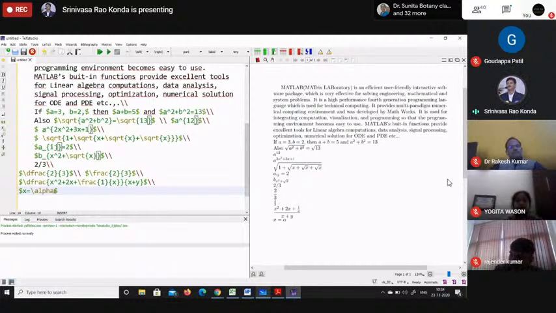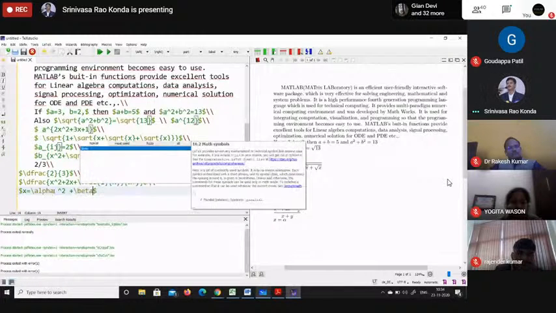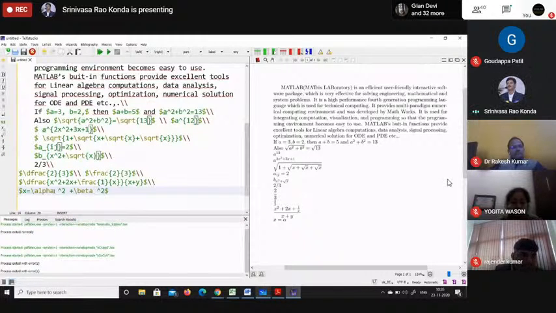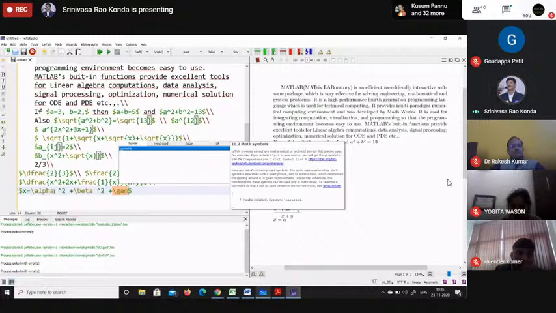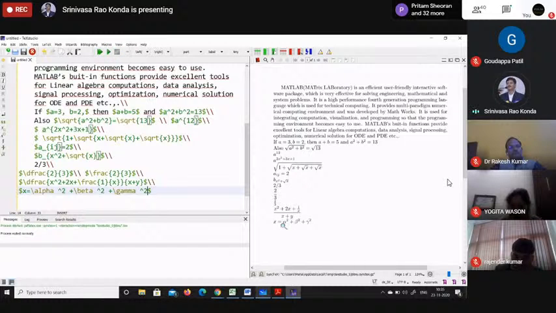Suppose I want to take x is equal to alpha square. x is equal to alpha square plus beta square plus backslash gamma, gamma square. x is equal to alpha square plus beta square plus gamma square. Okay, like this.